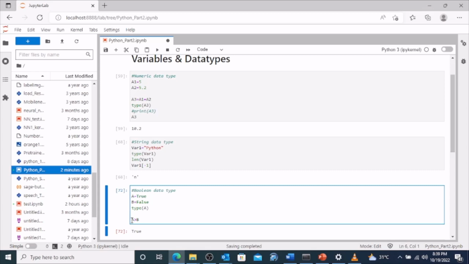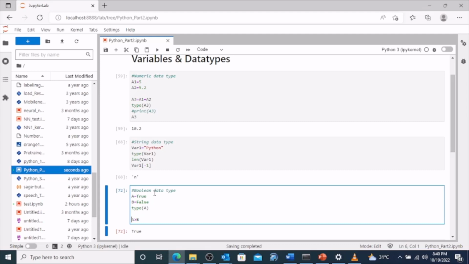This result can be saved in a variable. So a greater than b, it is true, so result will be true, but you can store it in any variable. So this is about Boolean data types.